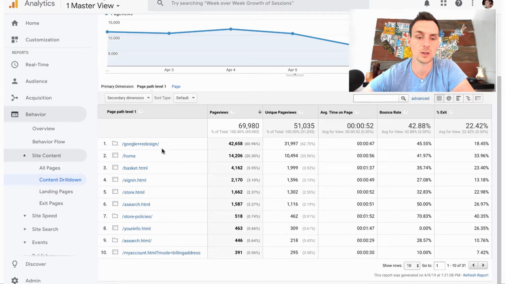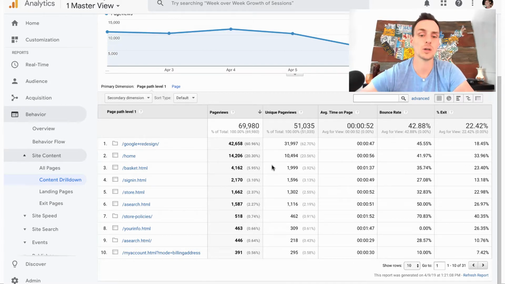So page views, if it's a major URL or maybe one of the more ancillary URLs, we'll be able to see which are the most frequented pages on our site, see the average time spent on those pages, and see if people are leaving at a high bounce rate. What the content drill down allows us to do is just understand, as a whole, which of the pages on our site are performing against our core metrics.